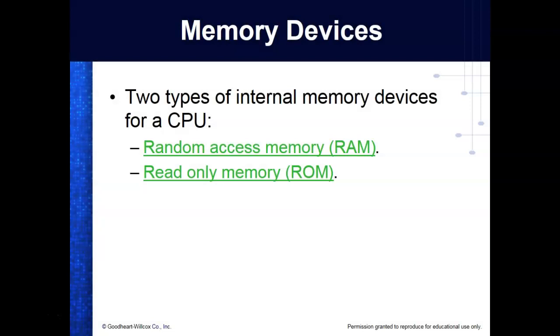So this is important. Memory devices, basically the memory in the computer is split into two main categories. We have what we call random access memory, and this is the read-write memory in the computer. So this is where you can put information into it, or you can do what? You can get it out. So when you load programs into the memory of your computer, you're loading them into RAM. And then when you get through with them, you can dump them out. You can load another one into it, right?